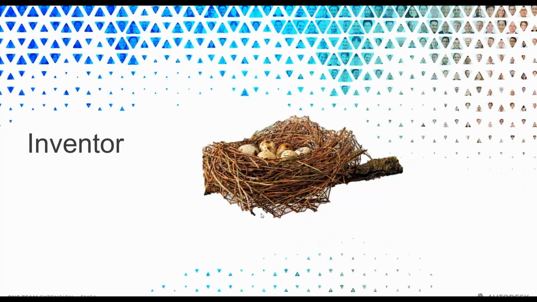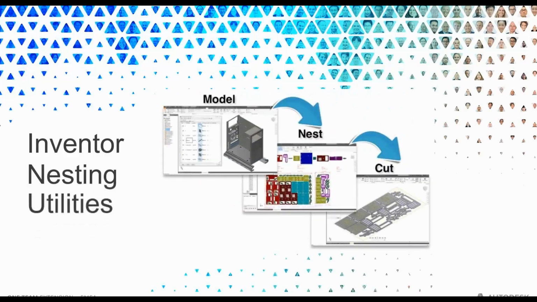So basically, in some form or shape, we've been using Inventor or aware of what Inventor as a tool does for us. 3D modeling software, just like SolidWorks, but definitely much better. So the nesting utility is a part of the product design and manufacturing collection from Autodesk. So basically, it's for customer products that are usually sheet metal parts that need to be flattened and cut.